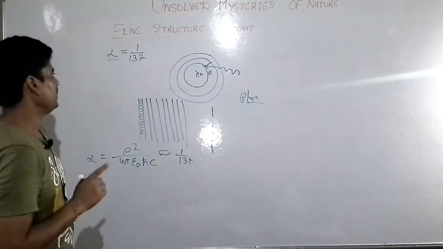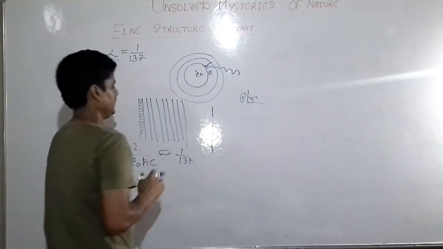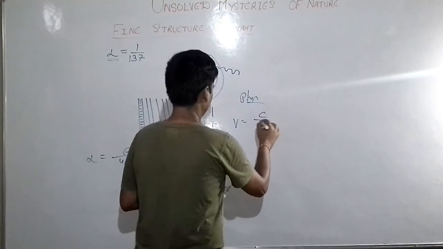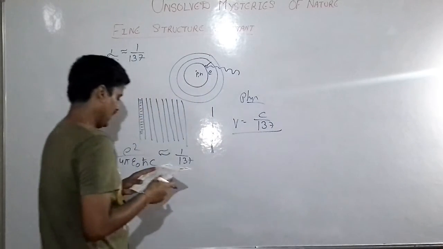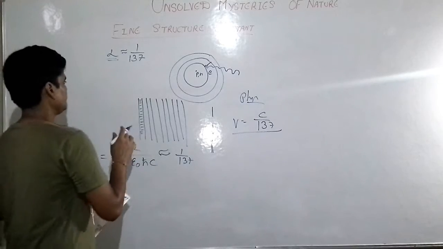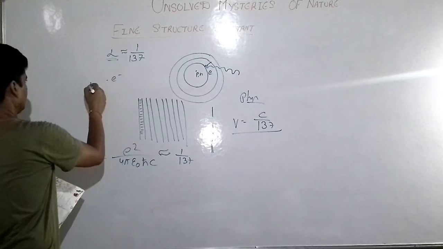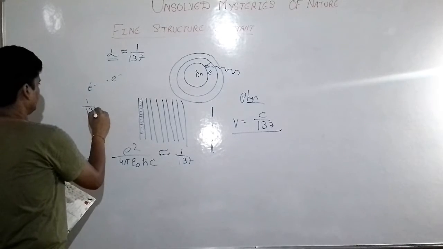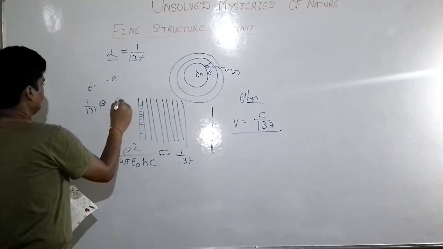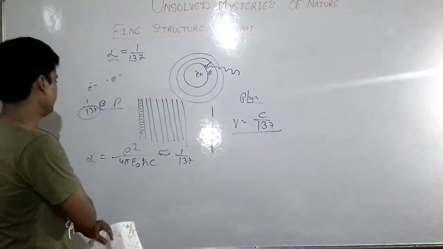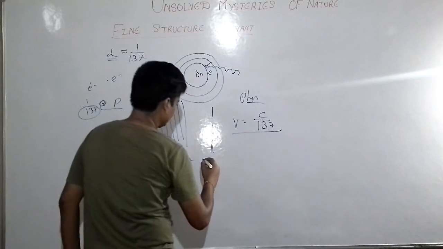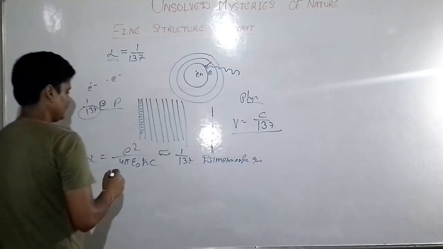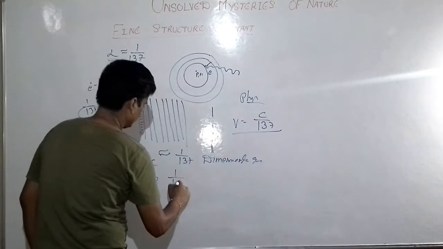For example, the speed of the electron in the ground state, which is very near the nucleus, is v equal to c divided by 137. And again, the repulsive force between two electrons is 1 over 137 of the repulsive force between protons. Again the number 137. And one of the strange things about alpha is that it is a dimensionless quantity. It means it is a pure number. 1 by 137 is a pure number.